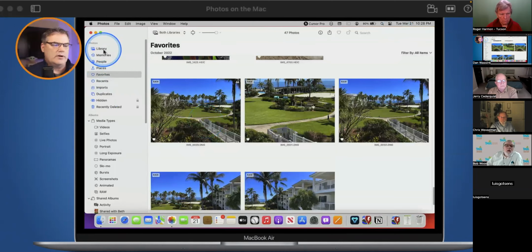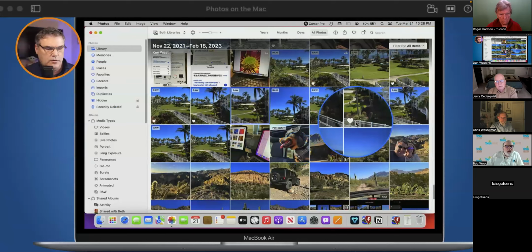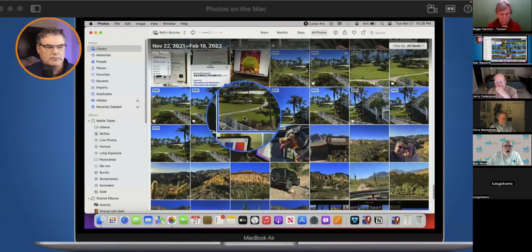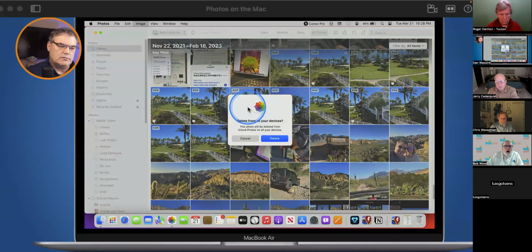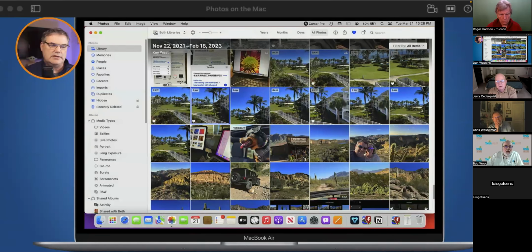So what do you do with the ones that are rejected? You're going to see that we do have a little heart here in the corner. So what I'm able to do here is actually go through here and be like, well, this one doesn't have a heart. I'm just going to get rid of this one. And I delete it. So I can easily go through them and figure out which ones I no longer want to keep.